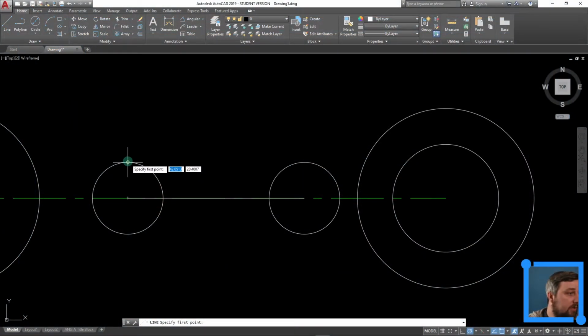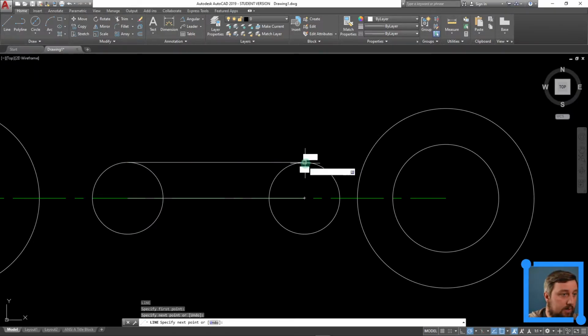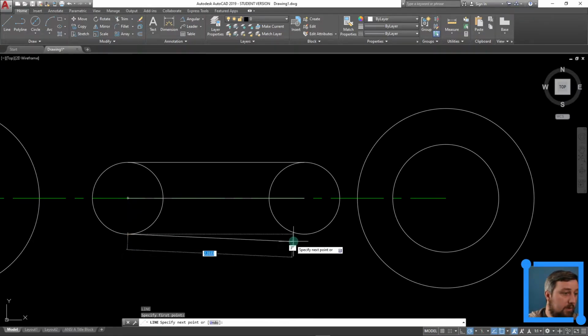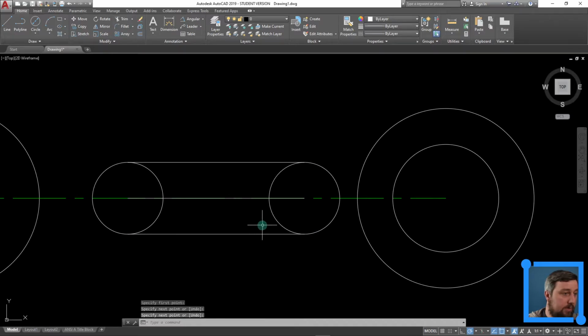So that's up on the top there. If I mouse over the edge, I get the quadrant point here. So let's draw a line, enter. Oh, I'm already in line. Pull this out, look for quadrant, and there it is. This would also be tangent. I hit enter to get out. Enter to repeat my command, quadrant to quadrant, enter to get out.